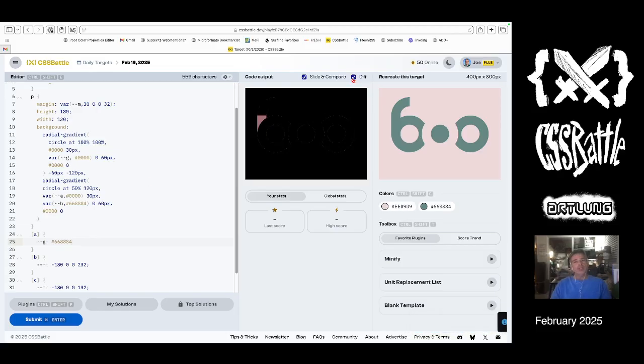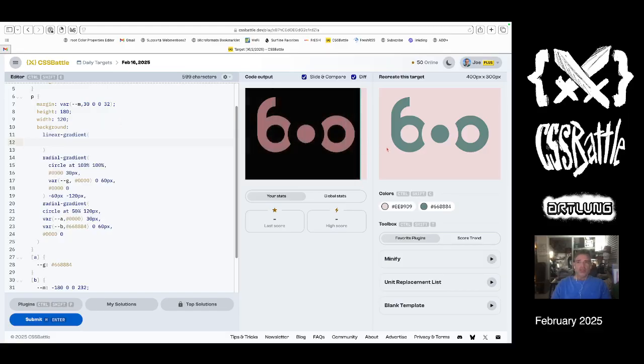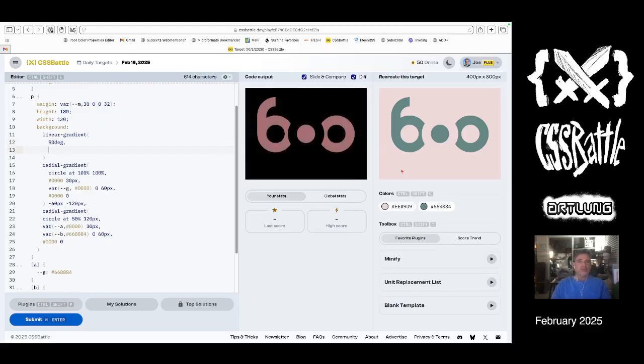So now we've only applied it to one of them. Now, we still need to do this linear gradient over here. So let's do linear gradient from the side, green, or 90 degrees, right? So that's coming in from the left side.